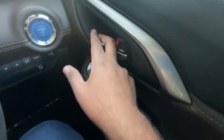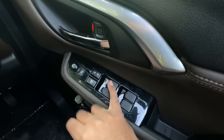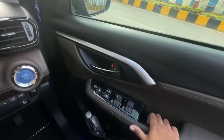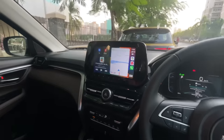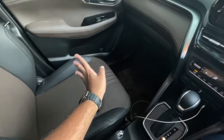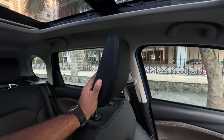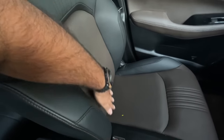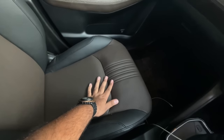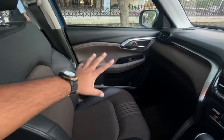The power window switch module offers auto up-down only for the driver's side window, along with lock and mirror adjustment buttons — all lifted from lower-priced Maruti cars. The front seats are very comfortable; I drove this car for 1000 kilometres with just a couple of breaks and found them very supportive. The headrest is quite tall and the seat is wide, supportive, and good for big-sized adults on long drives.